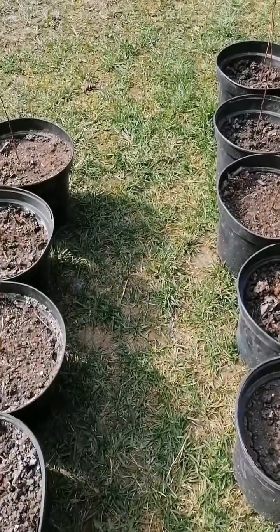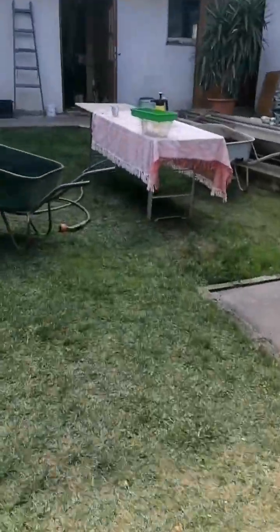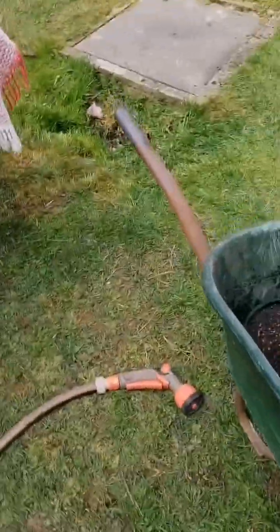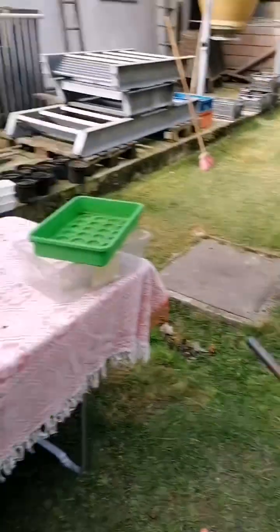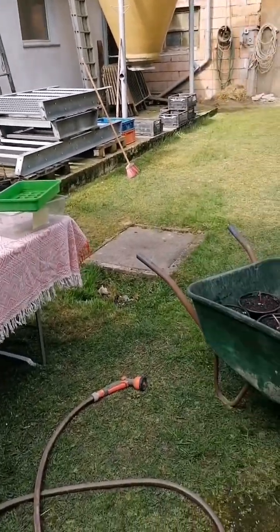And the next thing I will watch, because for example we installed this watering possibility here, and I can very easily water all my plants, and that's great because that makes the whole thing very much easier. That's how it is.